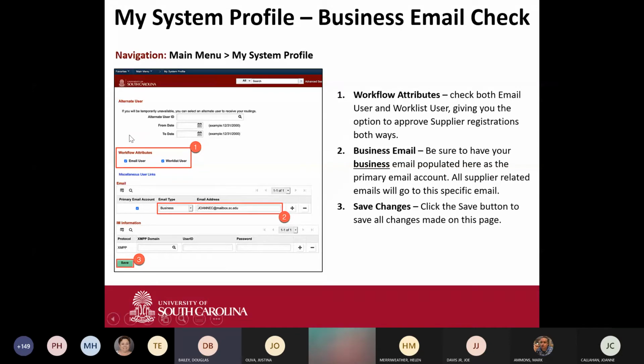And the way that you'll want to ensure that your correct email address is in PeopleSoft is from the main menu. You'll simply navigate to My System Profile. Once you navigate there, you want to ensure that email user and work list user are both checked.